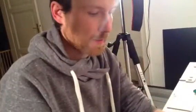Just explain the bootloader business. So we've got a bare chip. There's nothing on it right now. The reason we want to put a bootloader on there is so we don't need a programmer to actually change the firmware on the chip.